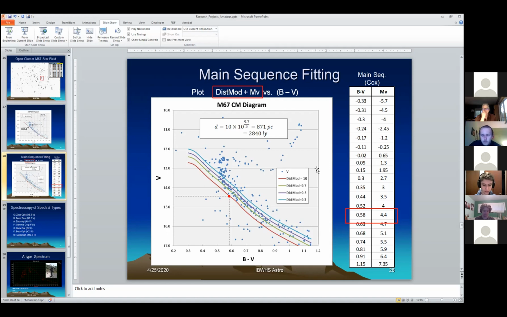In this particular case, I'm claiming that this avocado colored line right here is really the best fit, and that's 9.7 distance modulus. I plug it into this equation here and calculate that the distance is 871 parsecs, which is almost 3,000 light years away.